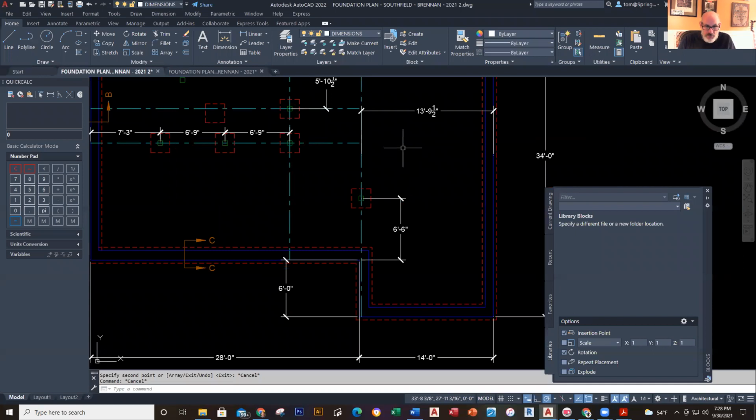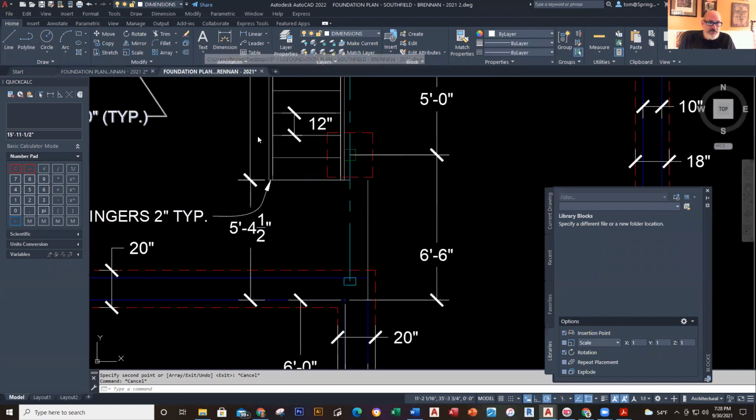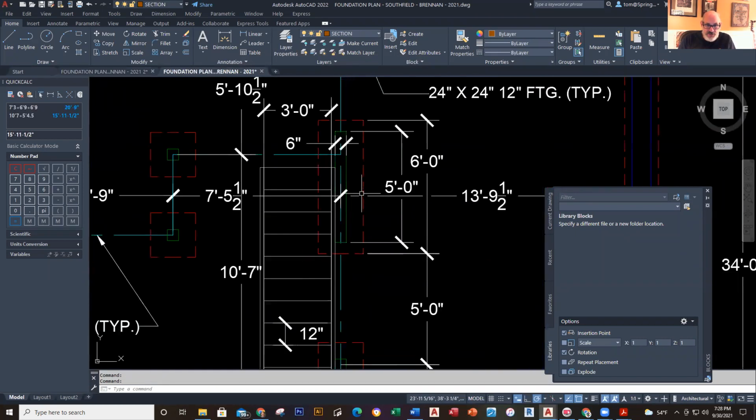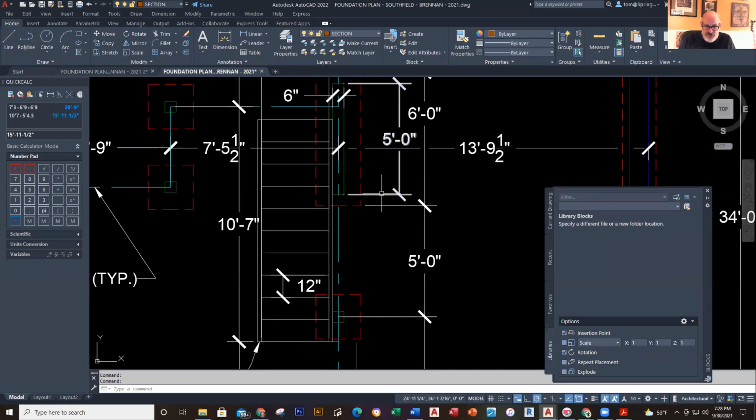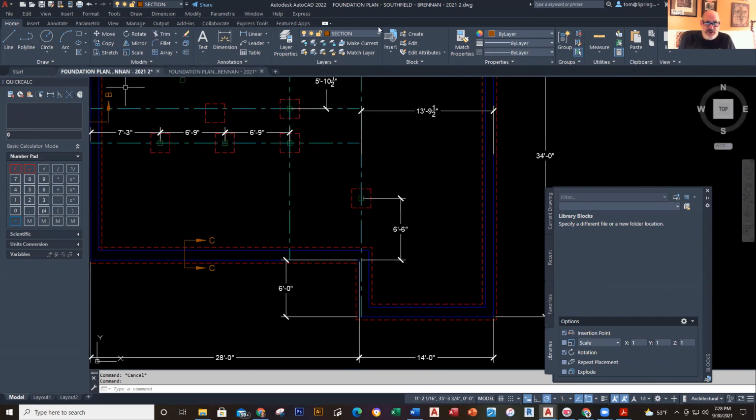There's actually one more part right here. Now this one is kind of a strange duck. Okay, this one right here, you look at this, and I've got this going on right here. This is another column, it's actually a footing around a long column. So you got a long column here. It's actually 5 feet long, and it's 6 inches wide. And it's 5 feet from the center here, and it's 5 feet from the center here, and then it goes right to the edge of that. So I can go ahead and use that as my marker.